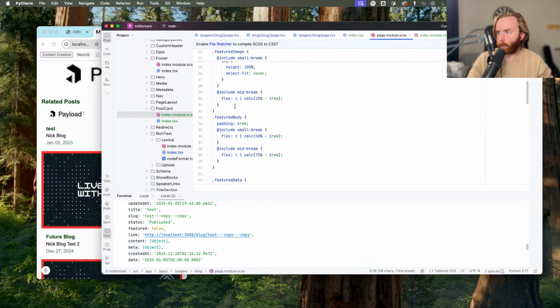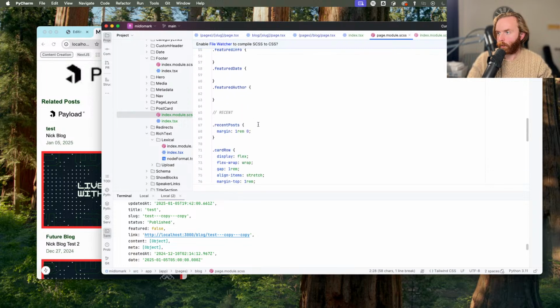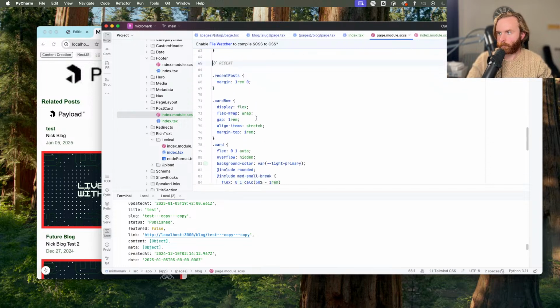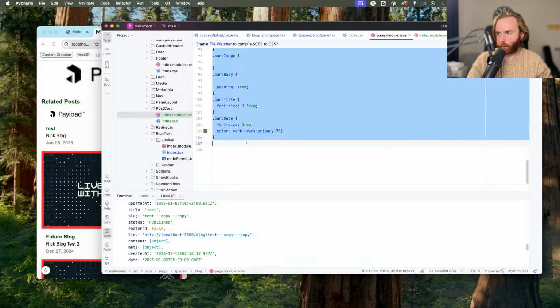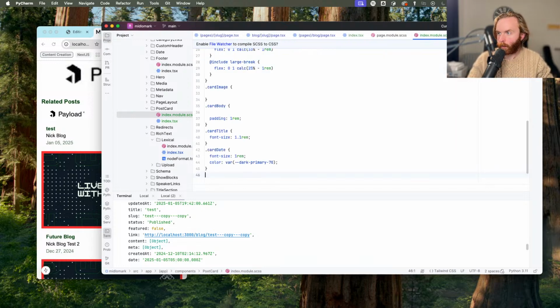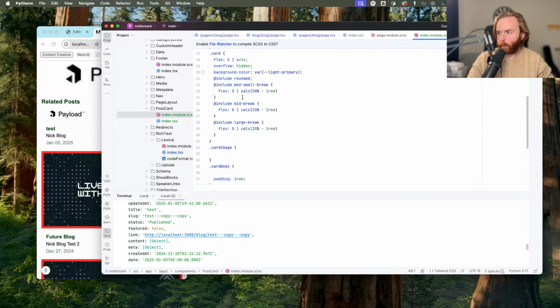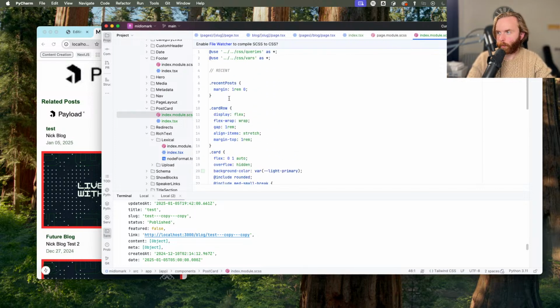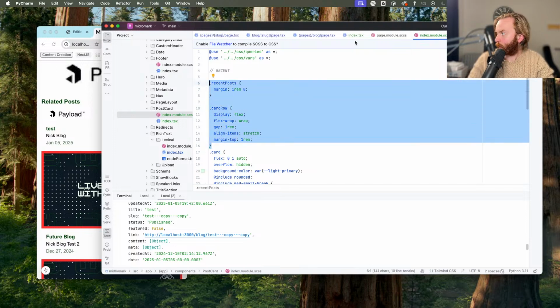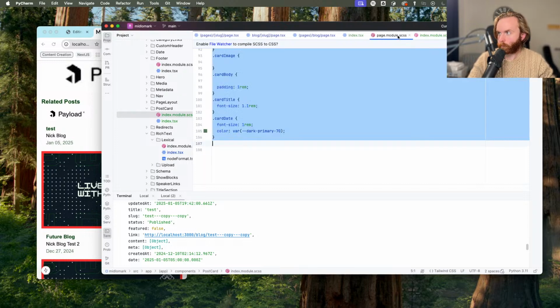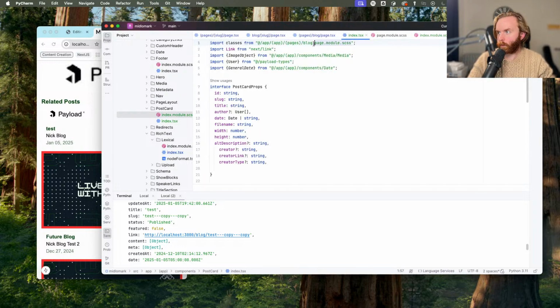And then we're going to take all of our recent posts, minus a couple things, because we'll leave card image in there. We don't need card row or recent posts, I don't think. Set this to be index.module.